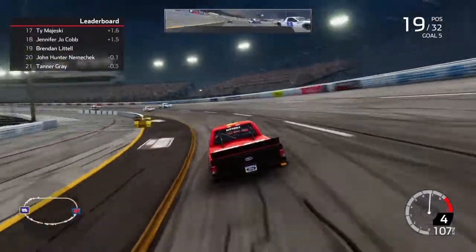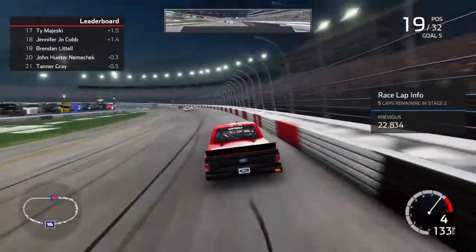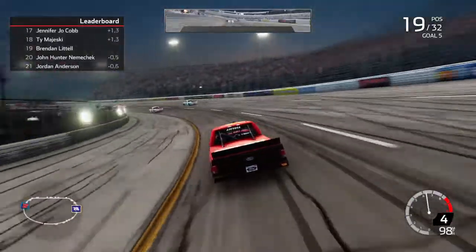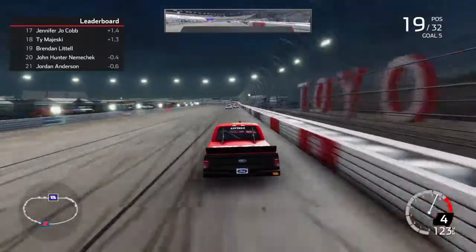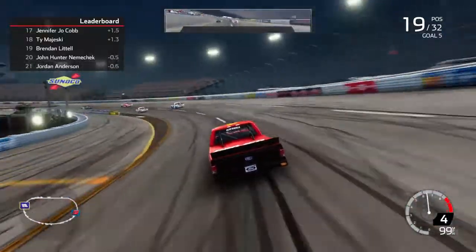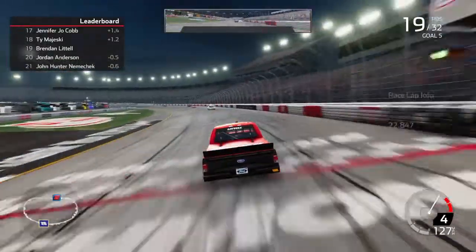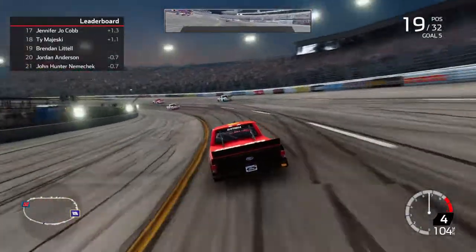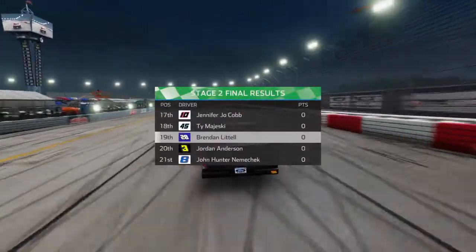Here we go. Up to 19th. He'll run the high lane. That should be another spot we can get before the end of the stage. Until I go to the high lane. Jennifer Jo Cobb is doing exactly what I'm doing, just moving up through the field. Aw, dang it. That would have been good. We were going to get Majeski.